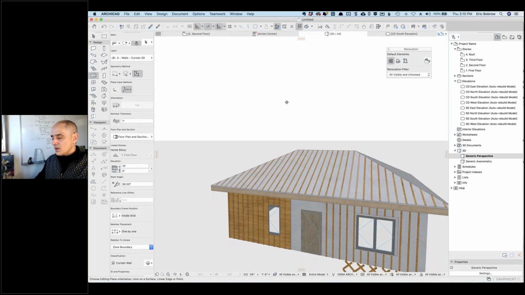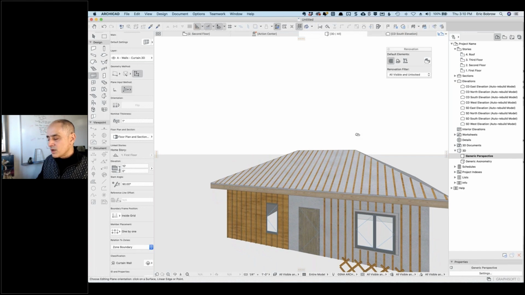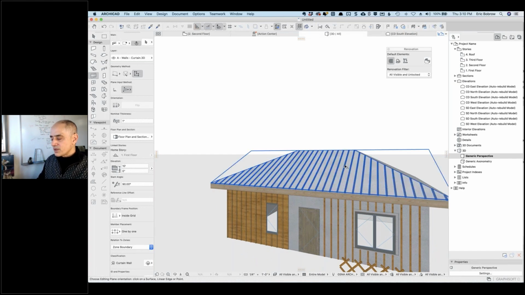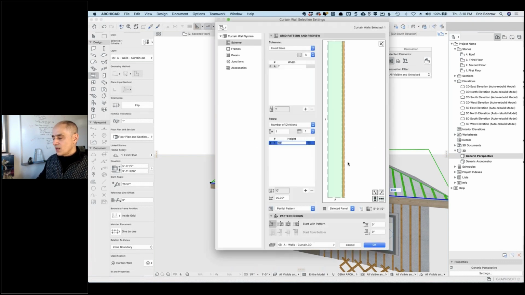So while the dimensions might need to be adjusted, we can go in here and simply say as a whole, what is the size of this element here in terms of a frame?